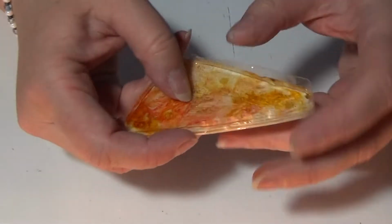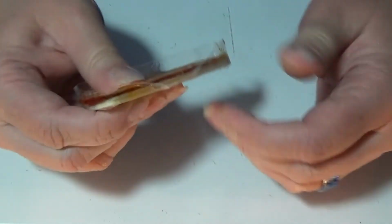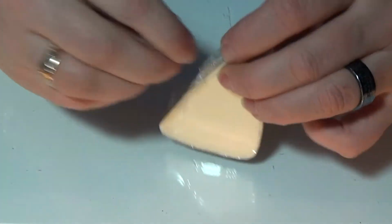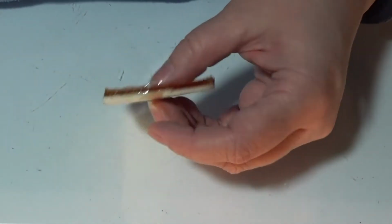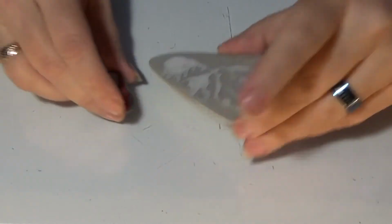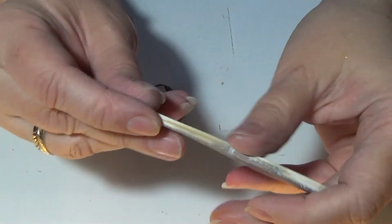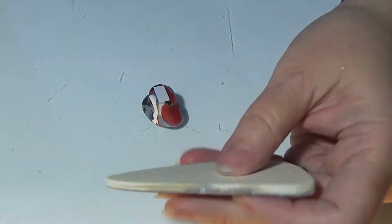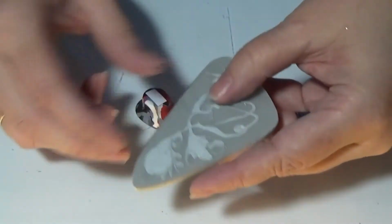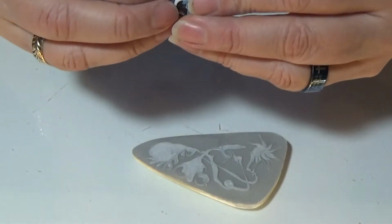This one has hardened all the way up, and I'm going to take off this piece of tape that is all the way around the edge of my tabletop here. This is a bit sticky on the edge because of the tape, but that's all fine. I am going to sand it down. I sanded this down first in a big grit, and then in a thin grit. And I see I have a piece there. Anyway, so now it has a really unclear and not that pretty top side.